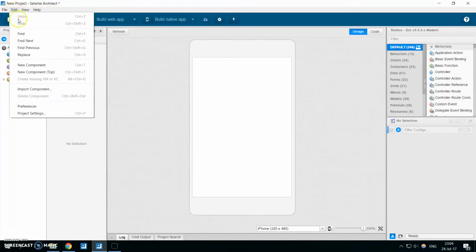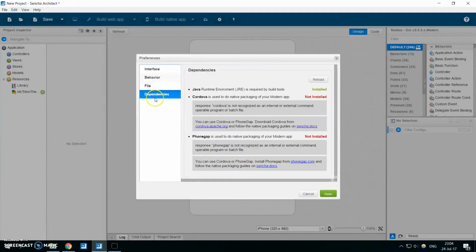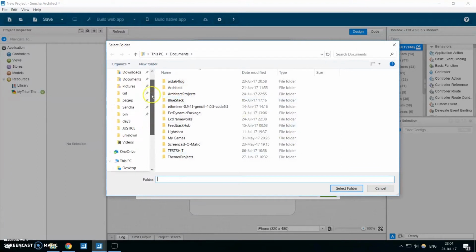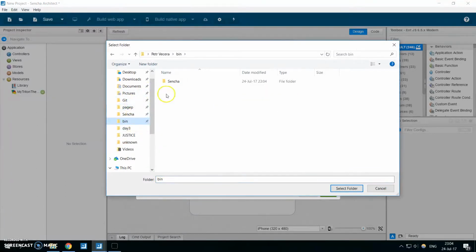go to Edit, Preferences, Dependencies, and you can see the custom CMD base path. So let's change it. And now we have to select the root folder of the custom CMD. So do not select the folder with the version number, but the root folder. So we have to select the custom CMD.